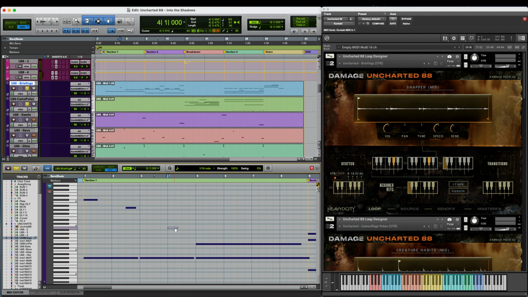And that's Snapper, that's the second one. And then the second half, I used this one called Mr. Raccoon to add a little bit of intensity and to roll into the next section, which sounds like this. So this is the whole section on its own.